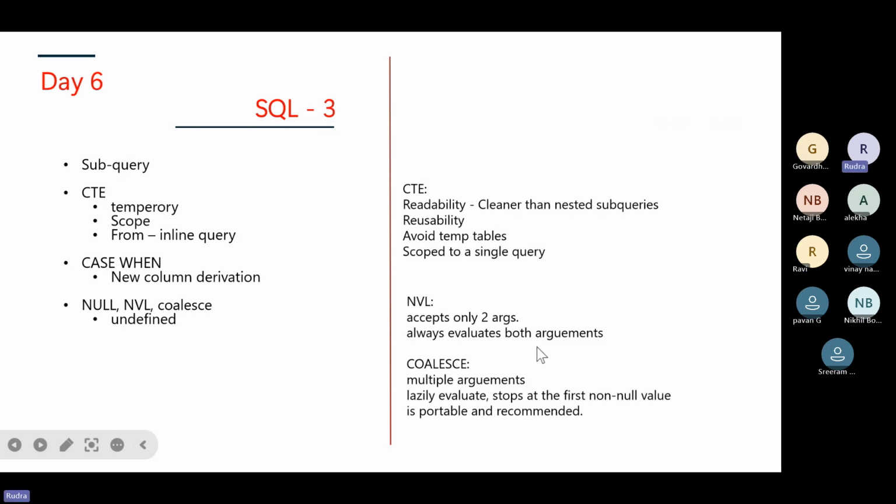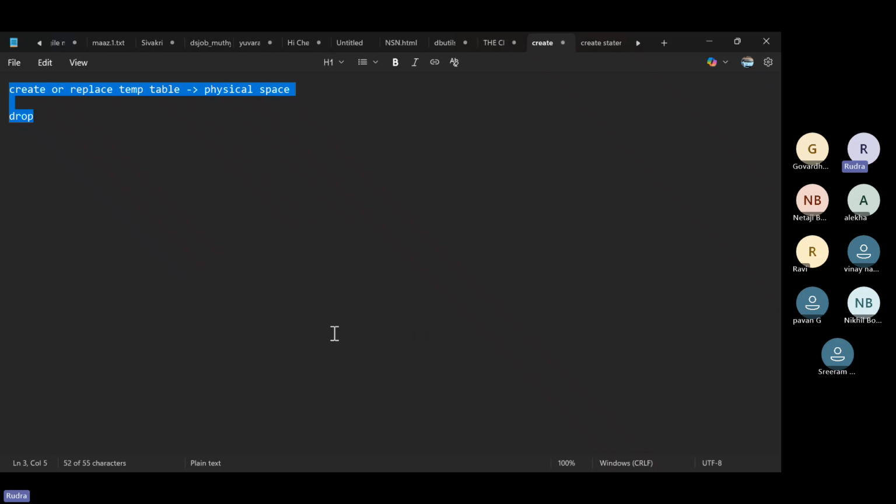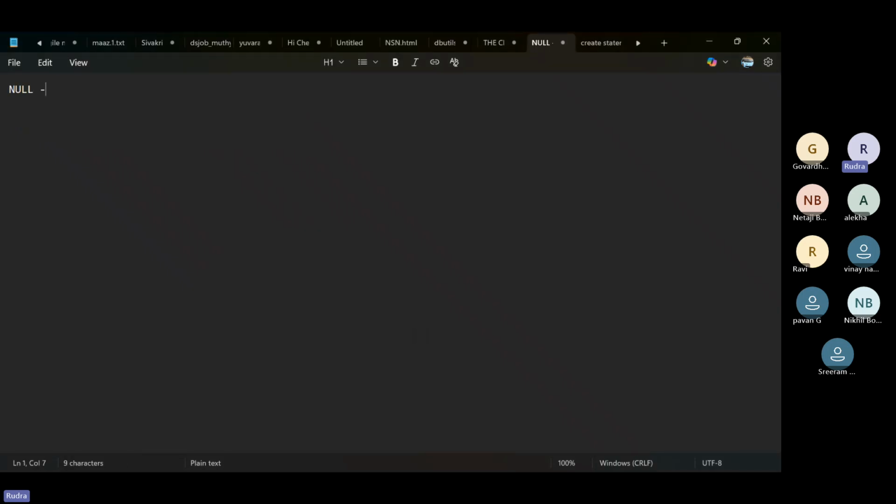Yesterday we discussed null. Null is something undefined. There is no definition for your null value. The columns having null values means it's not a blank value, it's not spaces, nothing.